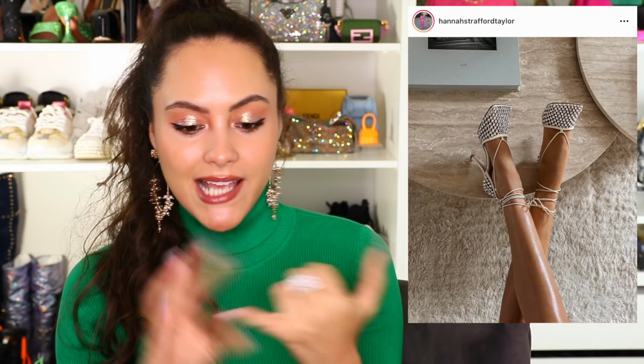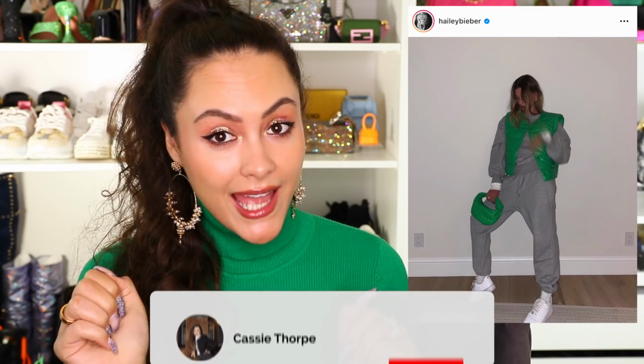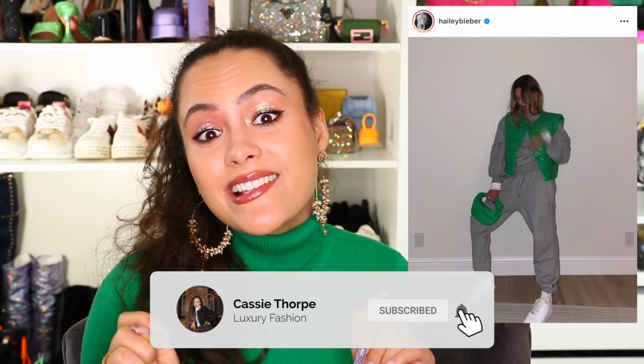A couple of reasons for this. A, we don't know which direction the brand is being taken in. We don't know which styles are going to stay. Obviously, this also lends into the investment value of the bag, which we don't really know about because we don't know the vision. But the other reason why I think you should jump on sooner rather than later is price increases. Bottega has, as of late, done little boop boop with the prices, okay? And quite significant jumps. It's not like a £50 here and there, it's a couple hundred, 300. I think in general, Bottega's going to be one to watch, and let's see where she goes.